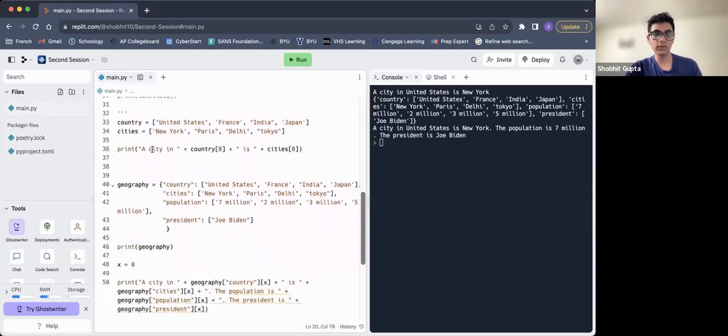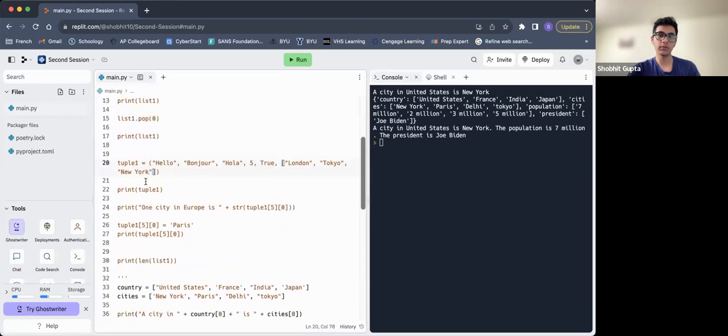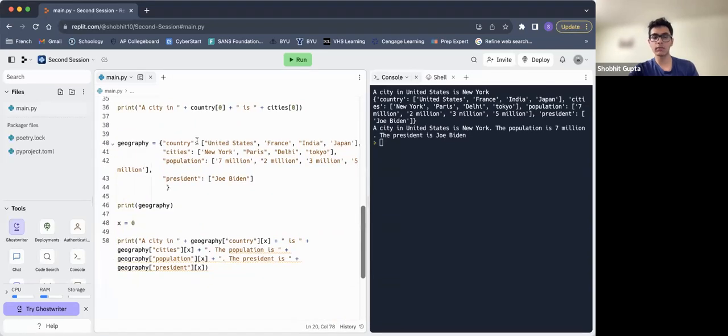Then to end that off, we learned about dictionaries, where we combined all of our knowledge that we gained from lists and tuples, and we learned that a dictionary is kind of like a sorting place where we can sort out everything in one place.